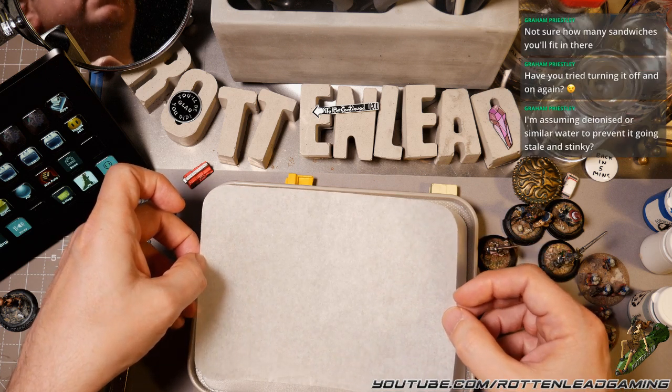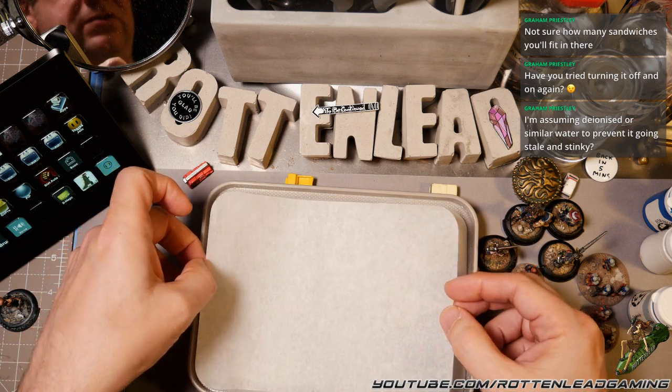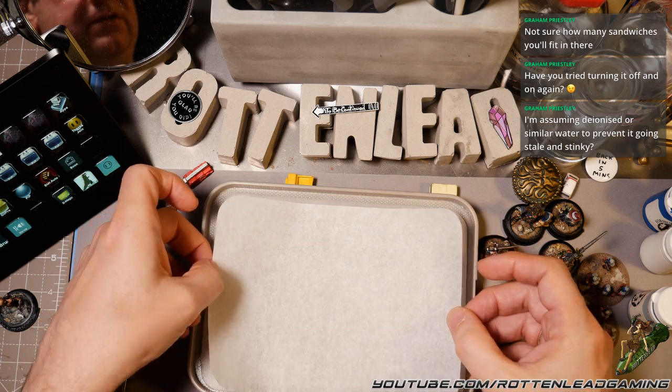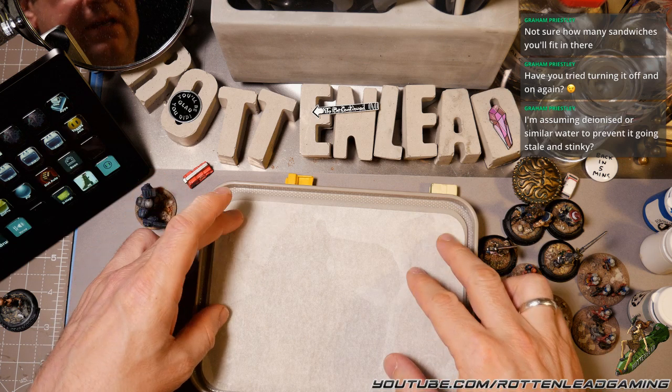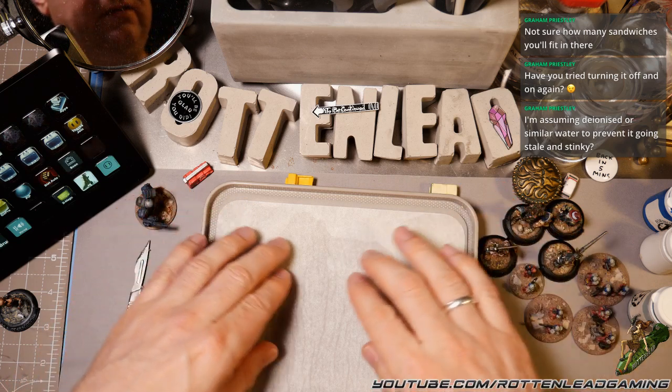I'm assuming deionized or similar water to prevent it going stale and stinky. No, well, I just use chlorinated water. But there's a promise on the case that says it won't go moldy. There's anti-mold agents or something inside this pad. So that's not too bad.